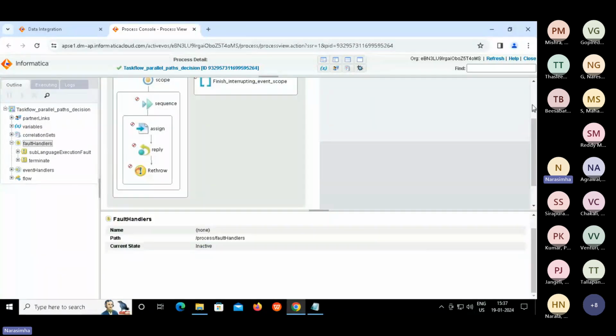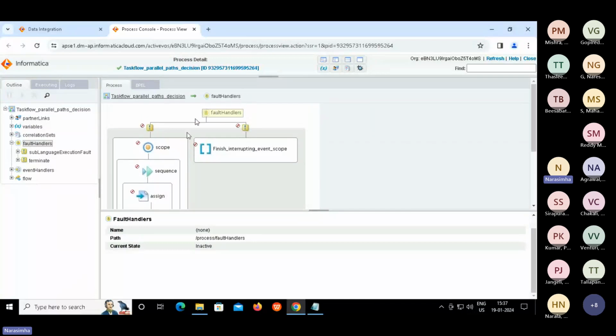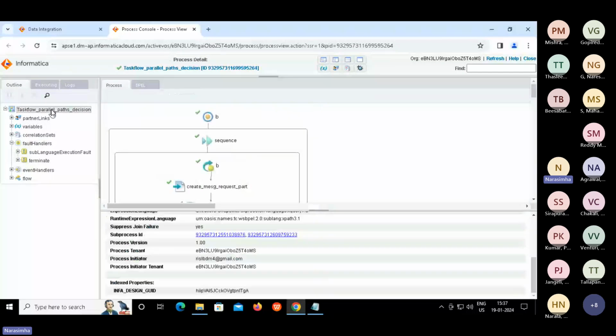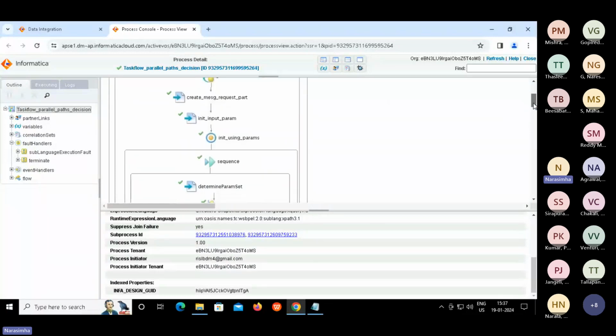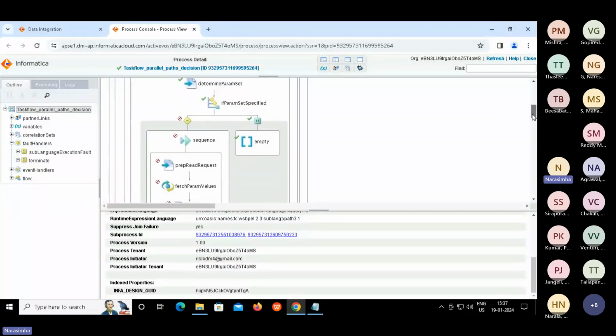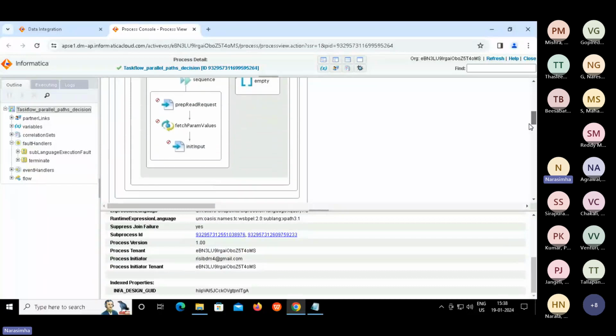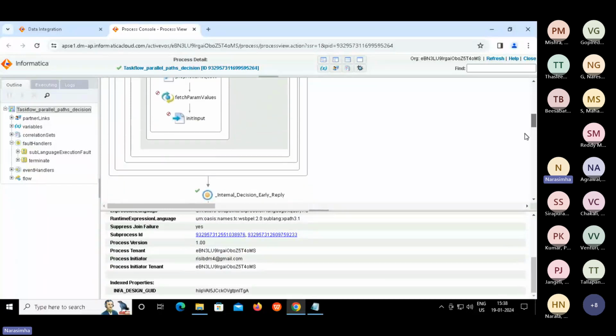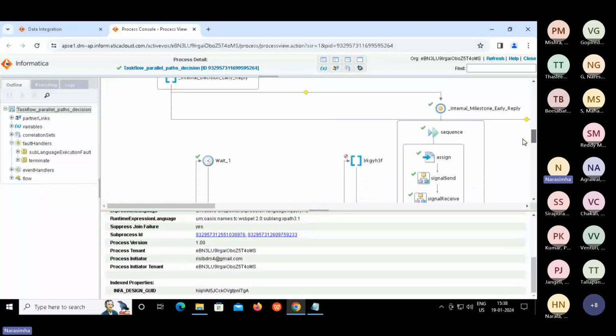So in the flow chart also, the controller has gone to this particular fault handler. If we select this, then it will show from the beginning. You know? So here, what we can see is this particular data task. We need to go to our data task where we supplied input and see where we have it.